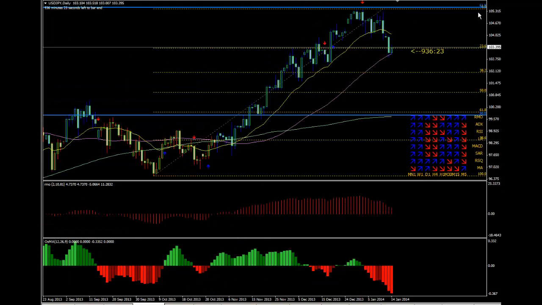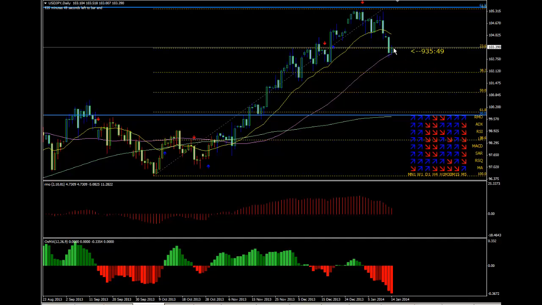US dollar Japanese yen, here on the daily, we failed to get above that 61.8 monthly fib level, and I mentioned the longer we fail to get above that, the more likely it is the bears are going to take over and we should see a return to prior support and resistance levels, and that's clearly what we've done over the past couple of days. Yesterday, a lot of negative selling for the US dollar against the yen, and it broke through the daily. I've taken the start of the trend higher from the September low to the current high that we saw in early January, and you'll notice that the 23.6 fib level has been breached.